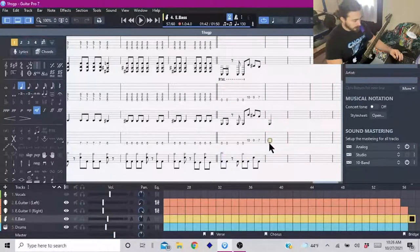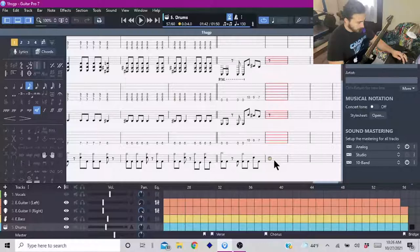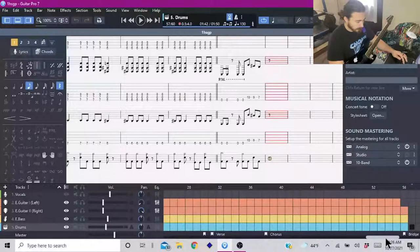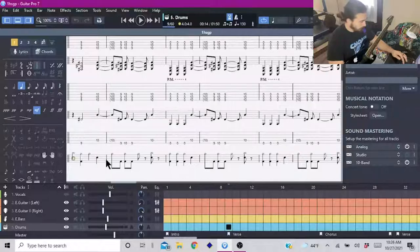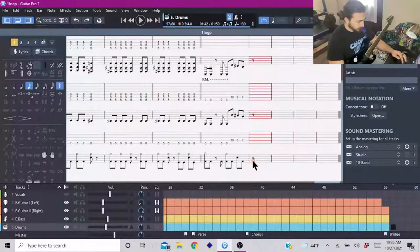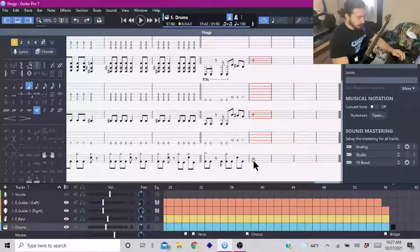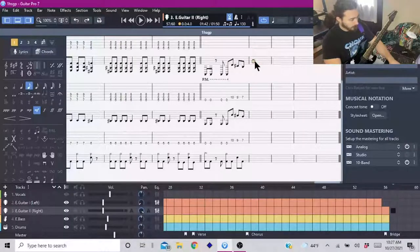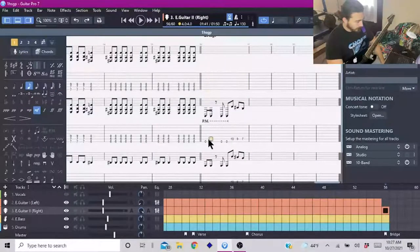And I want to have a rest here, not too long. And let's go ahead and do this, actually, since we're having a rest there. Well, I was going to say we could do like how we come in here. But that's a longer rest, and I want a shorter rest. So let's just not even worry about that. Da da da. Or well, let's not have a rest there. Screw that rest. Let's take that out. I'm not feeling a rest there. So let's just go ahead and we'll copy this.